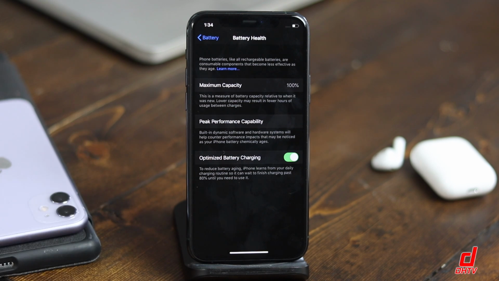So a good way to help your battery last as long as possible and stay healthy, the optimized battery charging option is here. And you want to enable it, so you want to see it green. And what it's going to do is learn your routine and charge up to 80% as quickly as it can, like normal. And then based on your routine, charge that last 20% so it's ready for you rather than it sitting with the charger in at 100% all night.